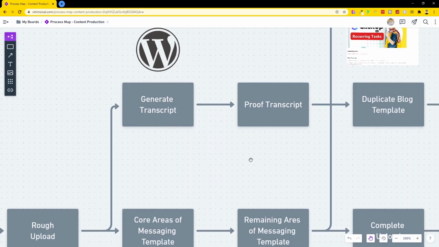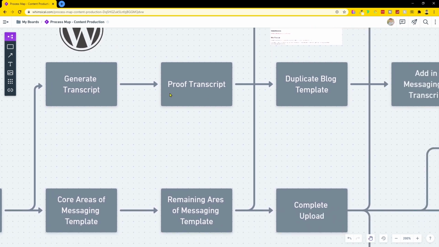Once we have the transcript generated, we do a rough kind of check. We don't check it meticulously because it is an AI generated transcript. It doesn't need to be perfect, but we do give it a once over. And that kicks off our blog process from the YouTube video. Before the video is even published, we start worrying about the blog post.